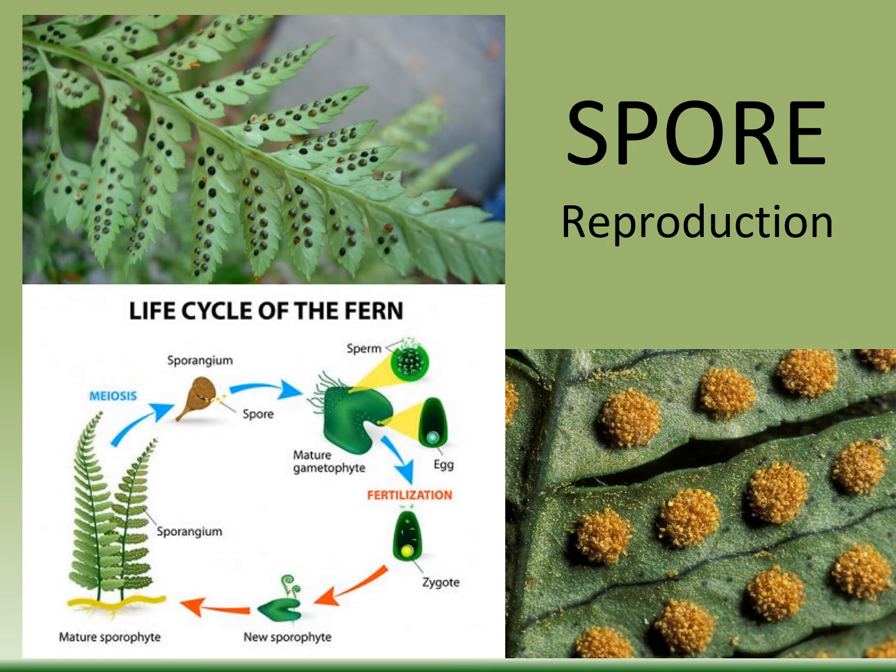All right, so if they don't reproduce with seeds, then how do they reproduce? Okay, they reproduce with what we call spores. And so if you've ever seen the underside of a frond, let's use the right terminology. If you've ever seen the underside of a frond and looked at each individual blade, sometimes you will see these little black, we think they look like seeds or little beads, but those are actually spores. And here's some that are up close right here on these blades.